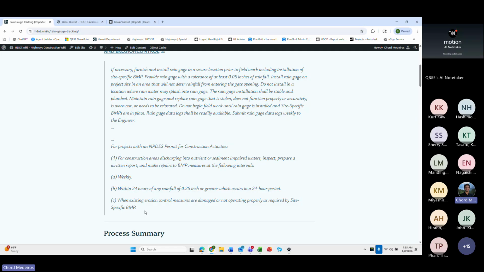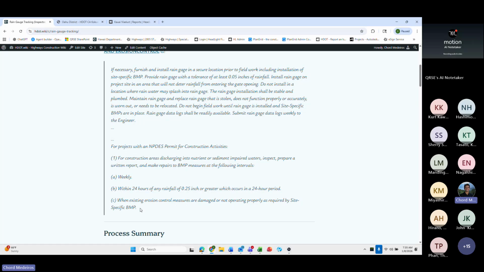And based off of last year's COCOA review, we audited this and we noticed on a lot of your projects that there was no formal way of tracking this that you guys were consistently doing, right?